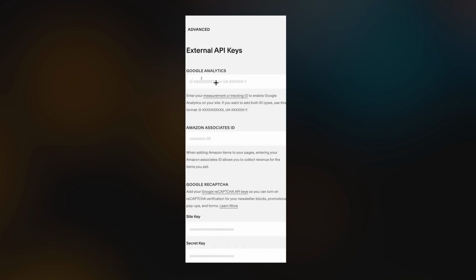You just need to paste your measurement ID over here again and simply click on save, which you can find above this. Obviously it will not appear over here, but you will find it once you paste that over here. That's how you are going to connect your Google Analytics 4 with your Wix and Squarespace website.